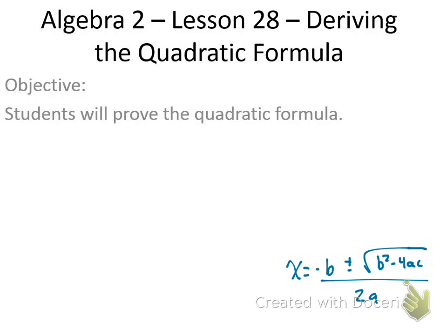The first way I taught you was factoring through x box. And we did the zero product property, and then we solved x is equal to 3 or 5, right? The second way was taking a square root of both sides. You isolate the x squared term, take a square root of both sides, and you get two answers. The third way was complete the square, that big, long process. The fourth way was graphing, where you look at where the graph crosses the x-axis. Those are called your roots or zeros, okay?